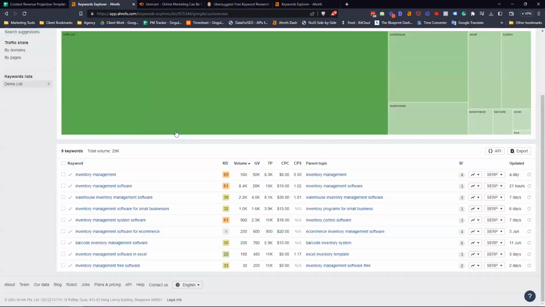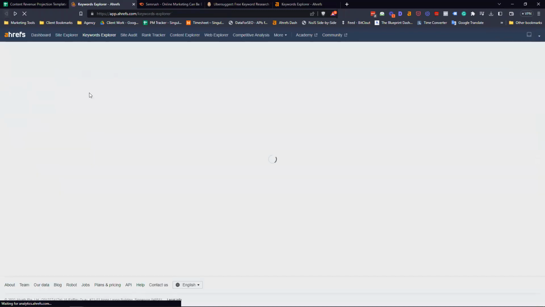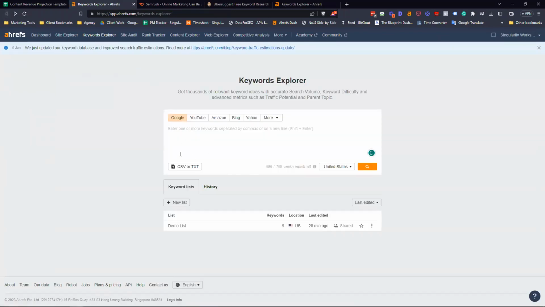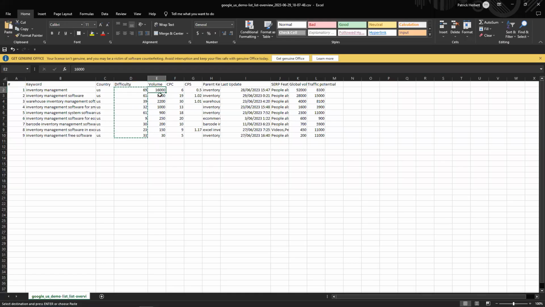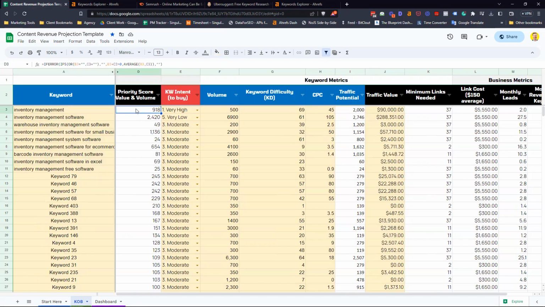Now, what you would have seen over here, if I go back a little bit, is I am able to choose a country. And most tools will have the same thing. In our demo here, we've chosen the United States, which means that the volume data we get here will be search volume per month. So I can copy that and put that into volume here. See, these numbers have changed all over again.